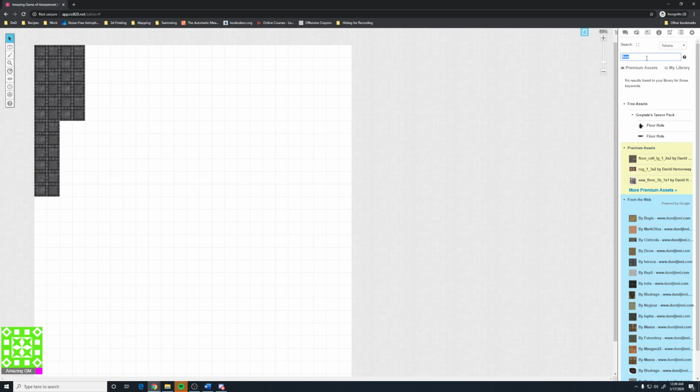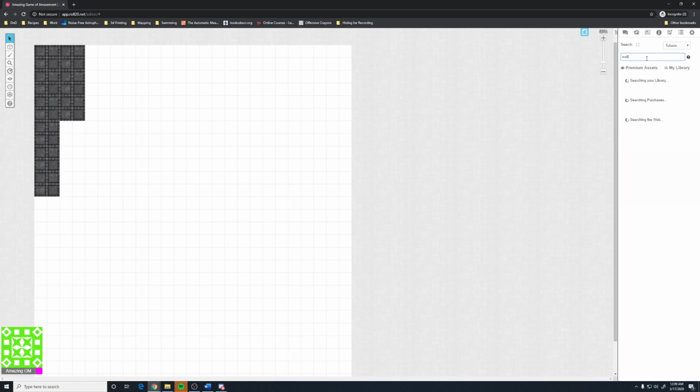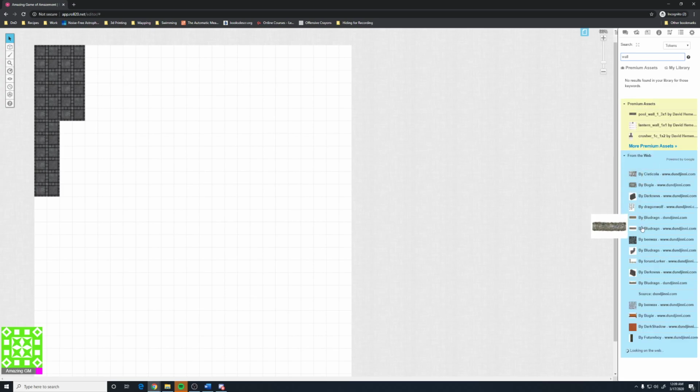And now I need to add walls. So I'm gonna search over here for a wall and find one. Okay, that's a good enough wall for me. We need to turn this. By the way, you see the 3 bars, red, blue, and green. That's because we're on the token layer, and so it's treating it like a token. And then we go here.